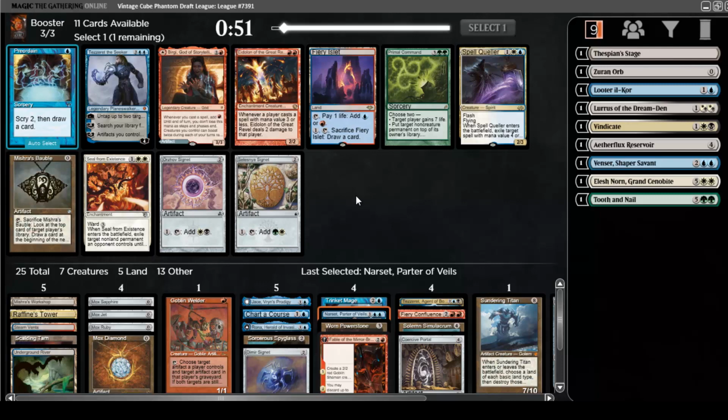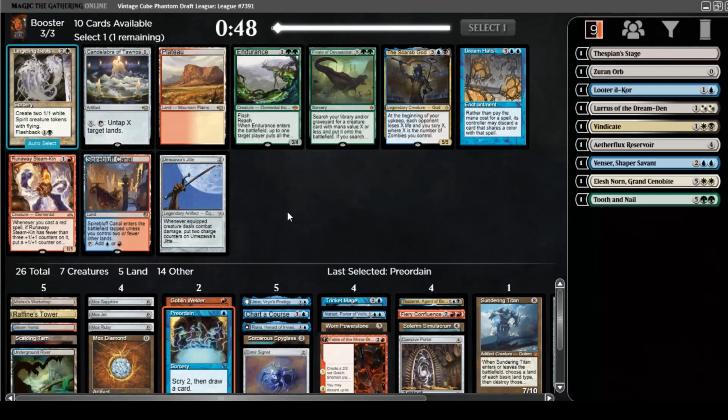Alright, Mishra's Bauble. Works nice with Workshop, but it is a cheap artifact. Is it better than Preordain? That's the question. Definitely better than the Signet. I think Preordain is just a better card. I think... Not sure about that.